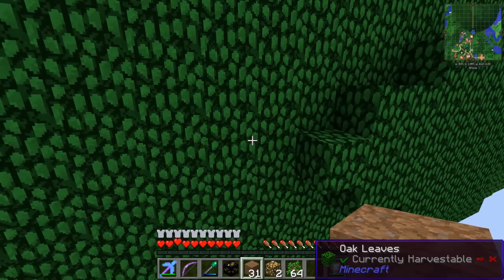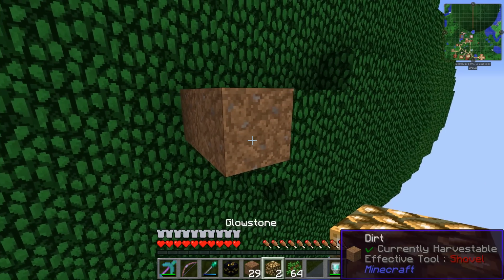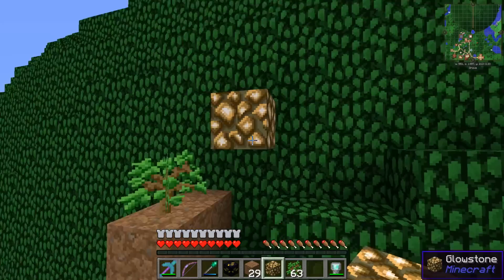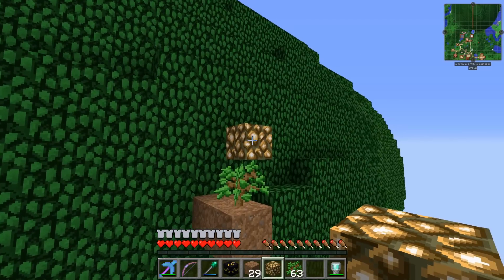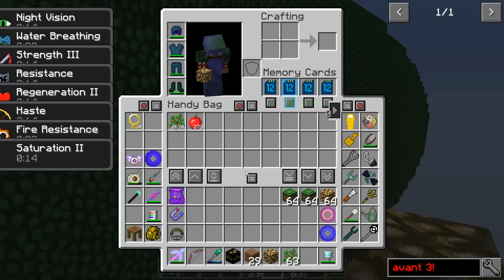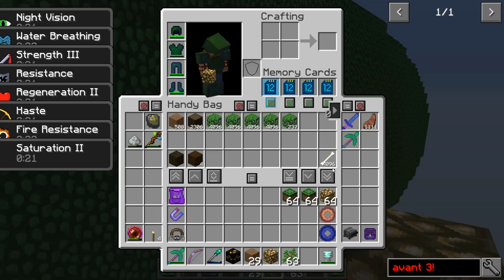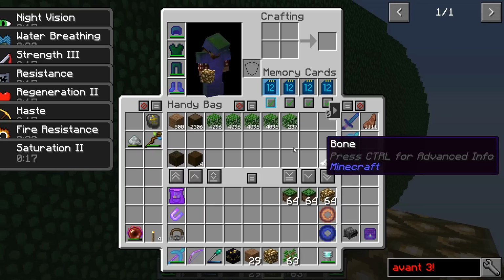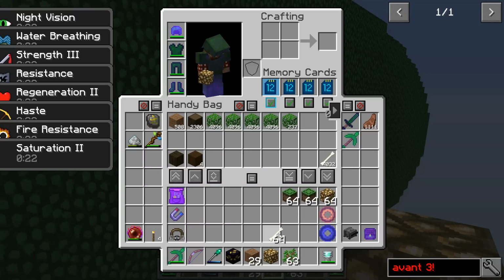So let's go ahead and put two blocks of dirt there. Let's slap down a sapling, and then I want kitty corner, and one block up, I want a transparent block. In this case, I'm using the glowstone there, and so that works out just fine. And I need some bone meal. So I grabbed a stack of bones, not 64, but the 4,096 I can get with this handy bag. Oh, I love these handy bags. So let's go ahead and grab a stack of that.